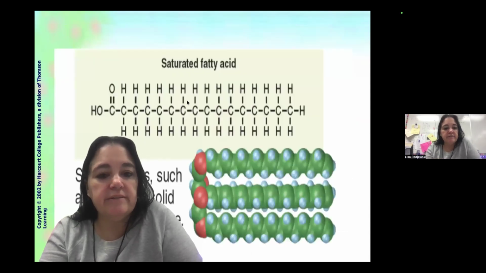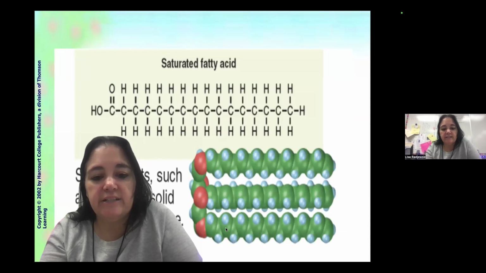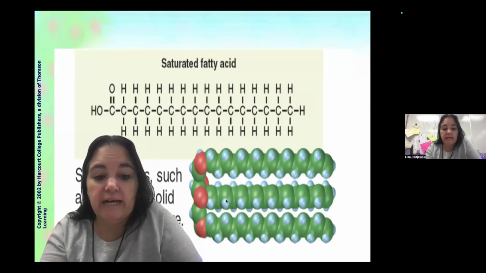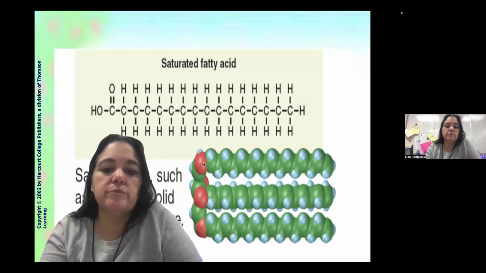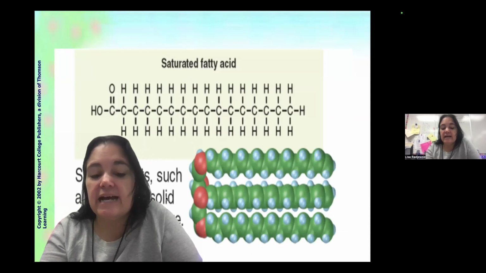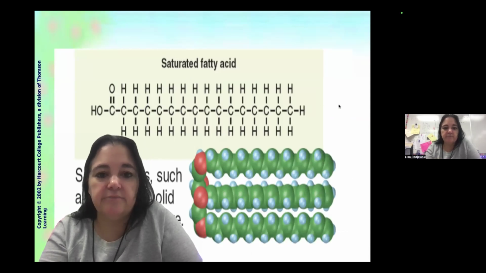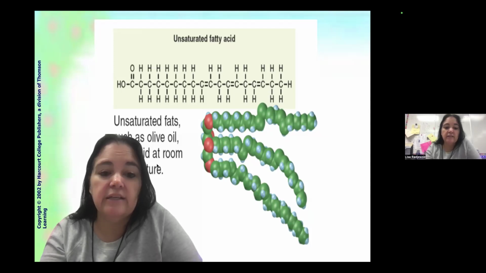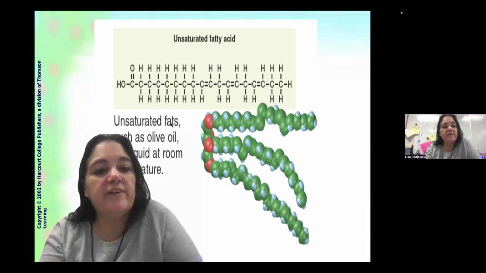Here's another picture of it. So if you have a triglyceride, because you have three of them here, and they all are saturated, which means there's no double bonds. See how they're all linear? There's no kinks in the structure. This is what butter looks like, and that is a solid at room temperature because it's saturated. Here's an unsaturated fatty acid. So you got polyunsaturated actually. So you got some kinks going on. You can see the kinks in the structure. These are unsaturated fatty acids.